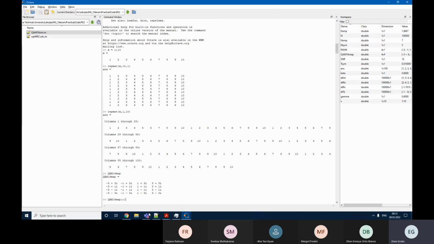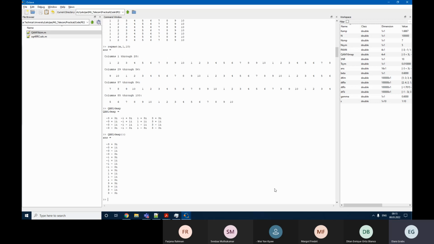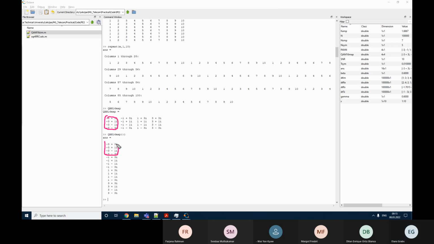By using this operation, it's converted into a single column vector, and the conversion goes like this. First we have these values here, then these values here, then these values. So the priority dimension is vertical.